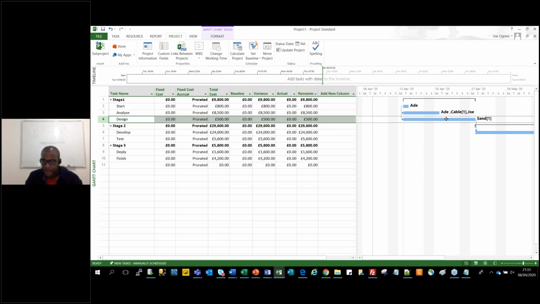Conflicts will mean when you have two concurrent tasks, and you've assigned the same resources to them. Say this goes on for just one day. Ade is working on this and on this at the same time. Has he got enough time to work? If not, let's say it's going to do this one like finish to finish, something like that. Okay, that's not changing it. I'll try and create that at some point. I don't want to waste too much time. There are times when there'll be conflicts.